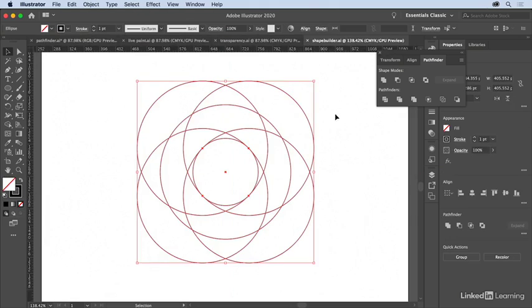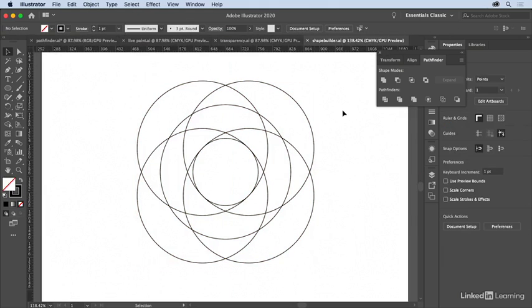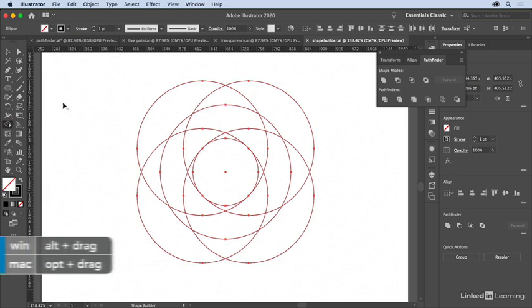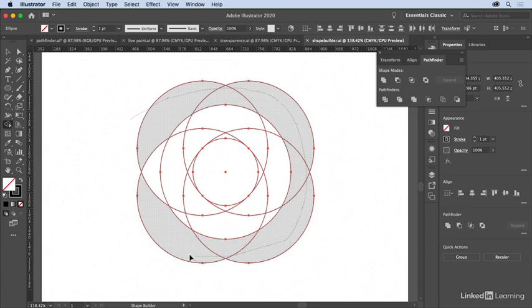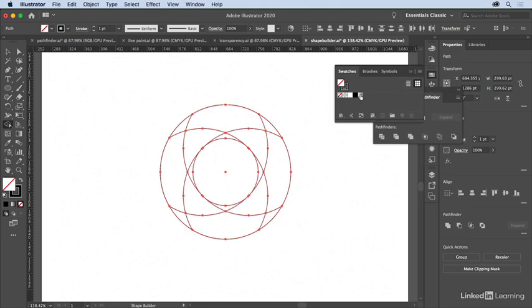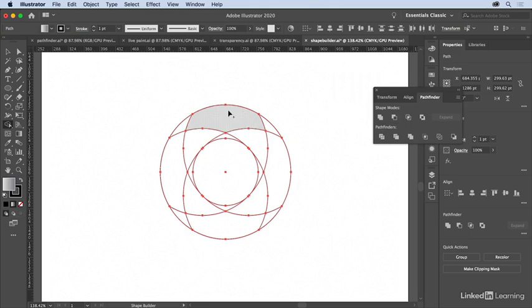Another tool that lets you add and subtract overlapping shapes is the Shape Builder. So here I have a series of overlapping circles. I'll select them, come and choose the Shape Builder tool, and first of all, to delete those parts that I don't want, hold down the Option or Alt key and just drag over those pieces to subtract them. Then, using a fill, I can come and drag over the segments that I want to combine.